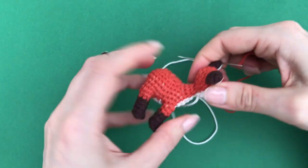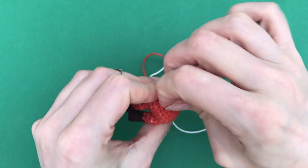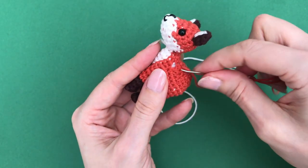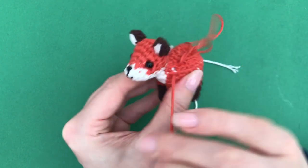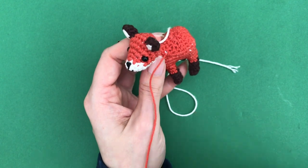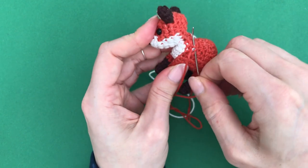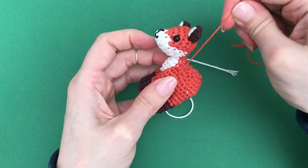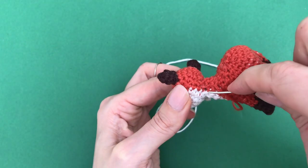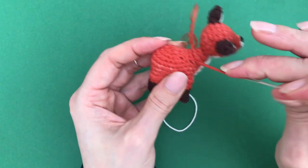And now that it's firmly attached, I'm using the same yarn to close these gaps that we had here when we made the neck. So closing this gap, head is in the way. Okay, then we move to the other side so we can close the other gap. You can again sew across the neck if you feel the head needs to be more firmly attached.